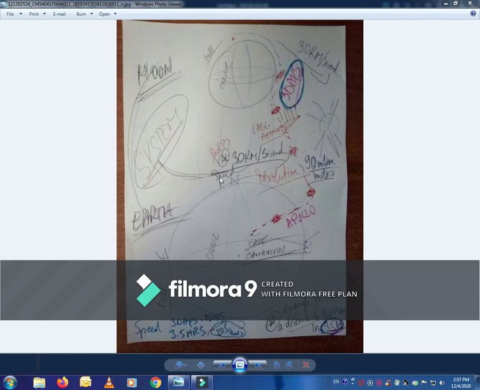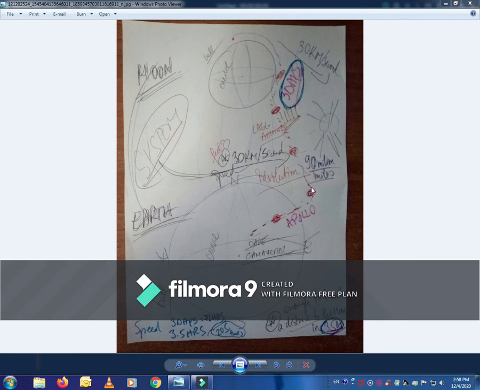This whole system is traveling at a speed of 30 kilometers per second. You can Google this, you can find this. So the whole system is traveling 30 kilometers per second. This means the sun, the moon, the Earth, they are traveling, because the sun is dragging this system at 30 kilometers per second. This is the so-called revolution around the sun, and this sun is 19 million miles away or something. So this is very far.